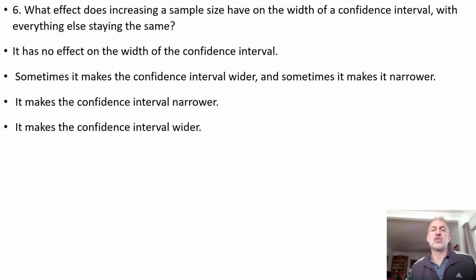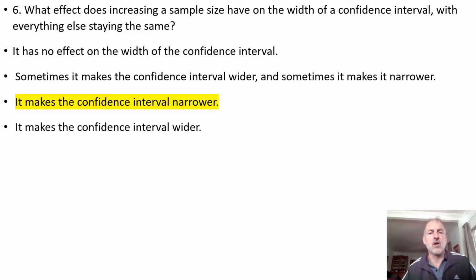What effect does increasing a sample size have on the width of a confidence interval with everything else staying the same? It has no effect on the width of the confidence interval. Sometimes it makes the confidence interval wider and sometimes it makes it narrower. It makes the confidence interval narrower. It makes the confidence interval wider.